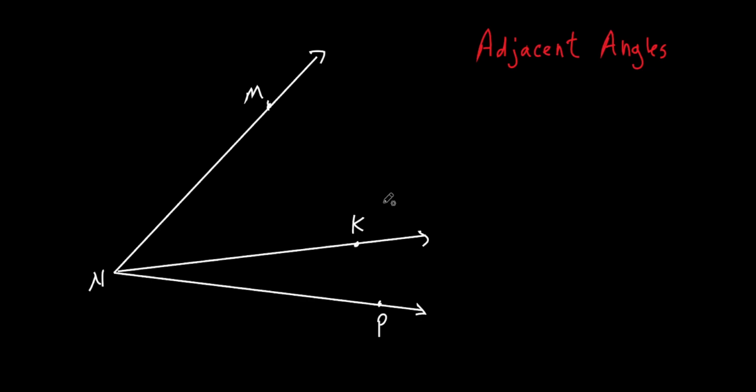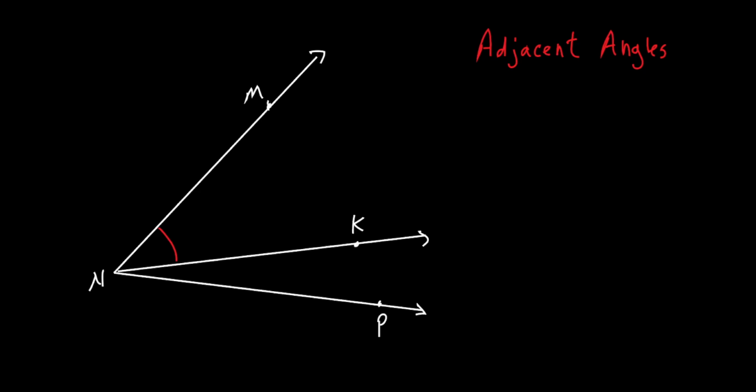Oh, by the way, I didn't say this. I should have. My bad. I'll just do it right here. See this angle right here? No, I think I did talk about this the other day, didn't I? Talking about measuring, making sure the vertex is in the middle. So that red one right there, what would I name that angle? Don't start at N, but start at M and then go where? N to K. So that red one would be MNK.